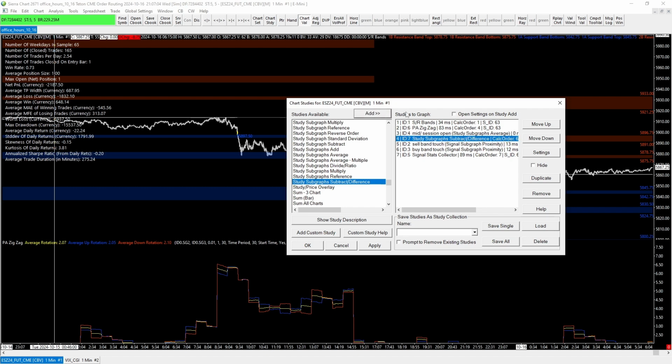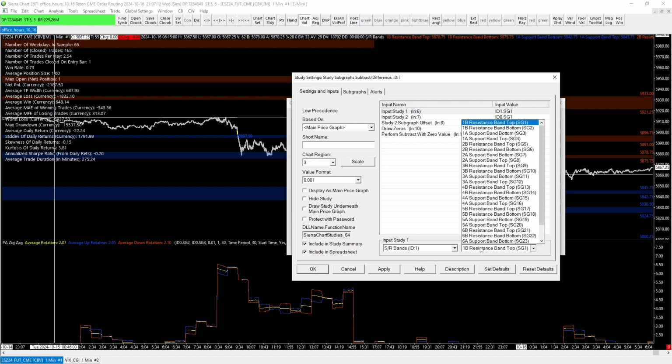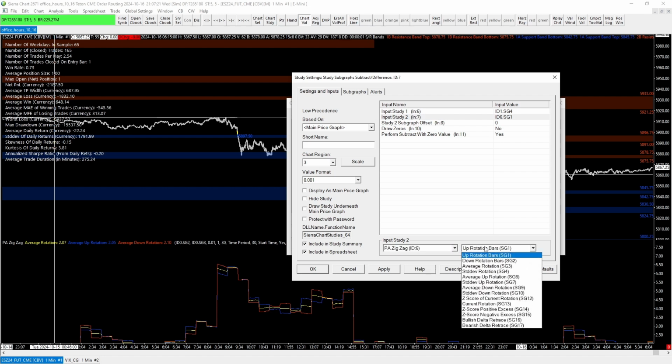So the first one is I want to take the SR bands 1A support band top, and I want to subtract from it this PA zigzag average rotation.